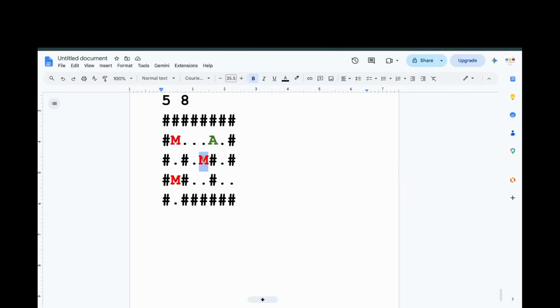Now how many options does this monster have? This monster can move here, or here, so this monster has two options, right? Let's say the monster moves here. This monster has two options, either here or here, right?